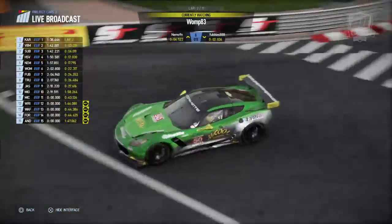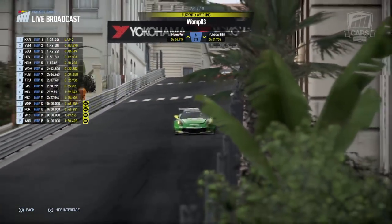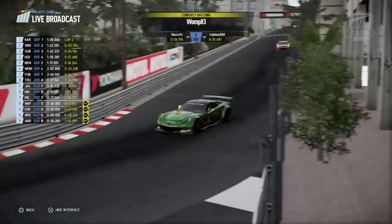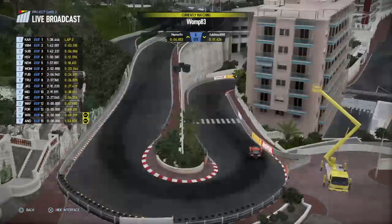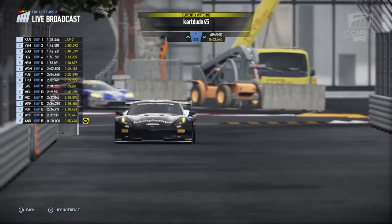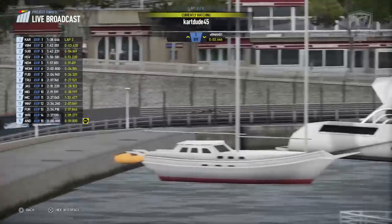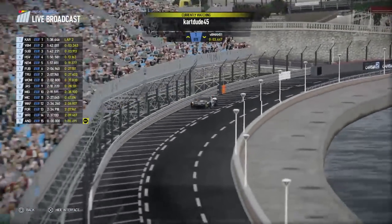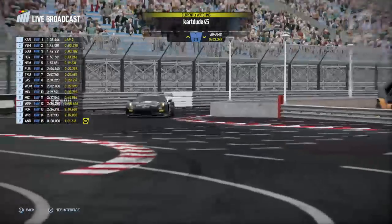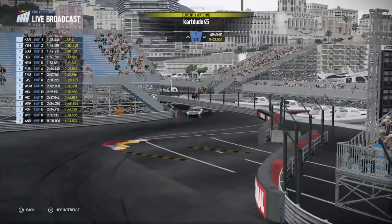Mickey, Righty, Waffles, Formula One Rocks now down to 14th, and not an easy track to pass on and make a comeback drive. Yeah, definitely not. And if I was probably Kart Dude at this point, I might be thinking about the early pit stop here. Just keep that clear air between him and the back markers, because it's easy to run into some slower traffic on lap around here, so that can really impede your performance. And you don't want to be risking an overtake around here when the walls are so close.